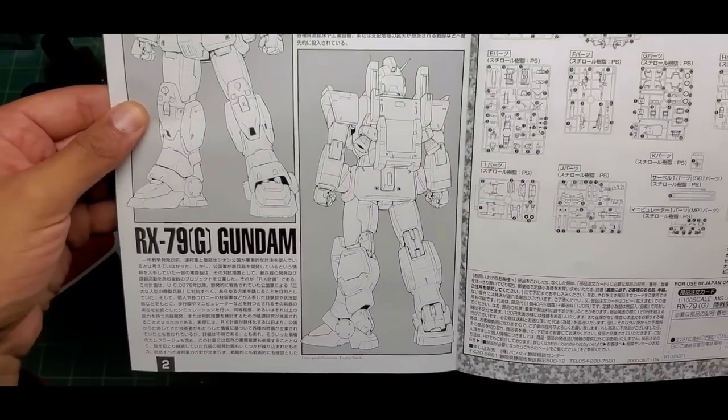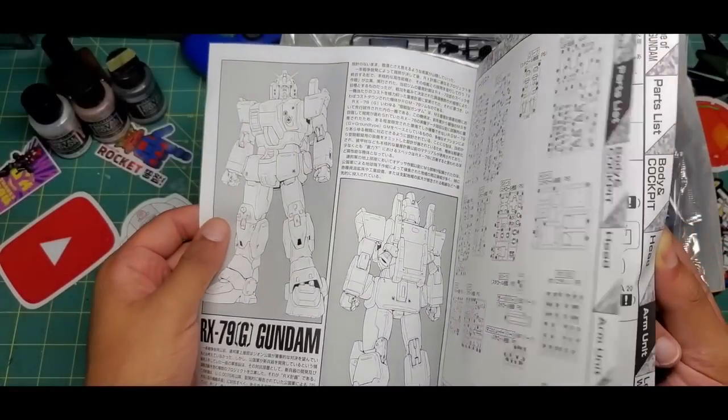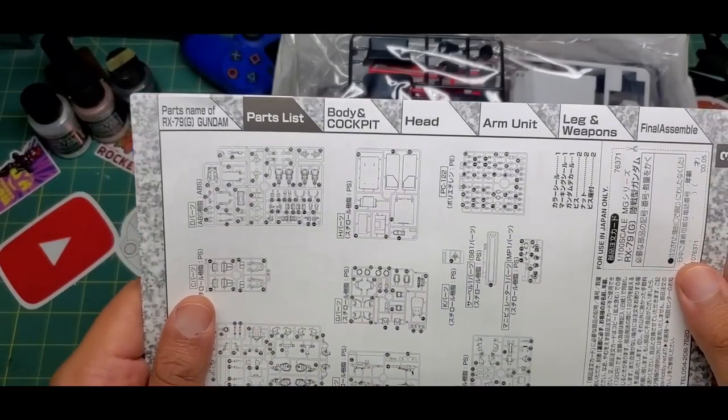But when you open up the very first page, you get this beautiful illustration of the Mobile Suit itself from the front and backside, while at the same time giving you more glimpse and information on how this guy was constructed for the Mobile Suit infantry.